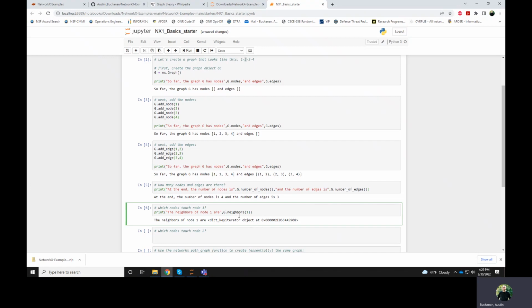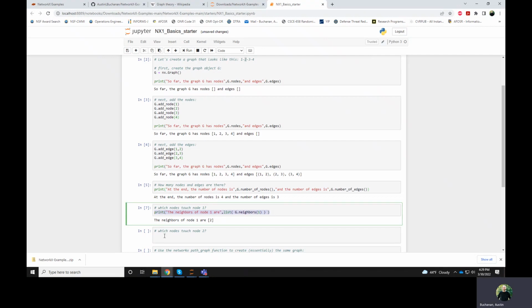So the way that NetworkX is referring to these neighbors, it's actually not like an array that's explicitly stored in the graph object. This is almost like a function or an iterator. So it doesn't make sense to print exactly this, but if we were to just tell Python to convert whatever's there into a list, then it will be able to print. Okay. And so now it correctly shows that 2 is the only neighbor of node 1.